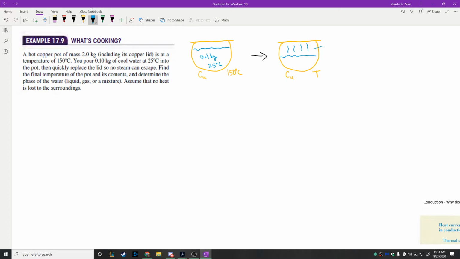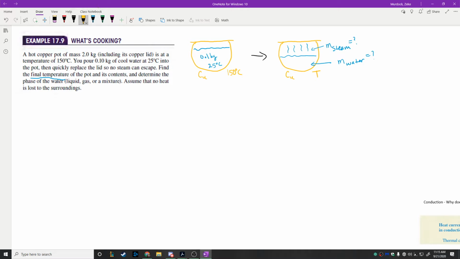So we'll have to figure out, like, what's the mass of steam? And we'll have to figure out what the mass of the water is as well. But we know whatever happens, that the whole system is going to be at the same final temperature. We have to do both. We have to figure out the final temperature and its contents, basically. All right? So this is a little bit trickier, right? Because there's a couple more unknowns. Let's go ahead and start off by writing down what we know.